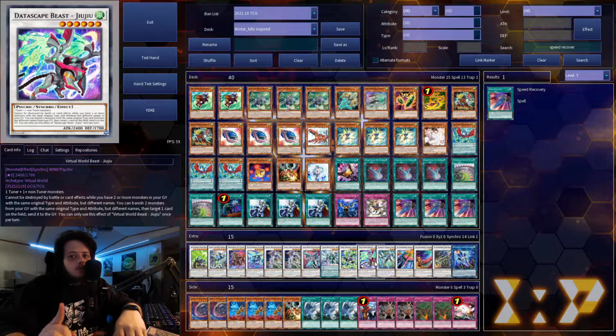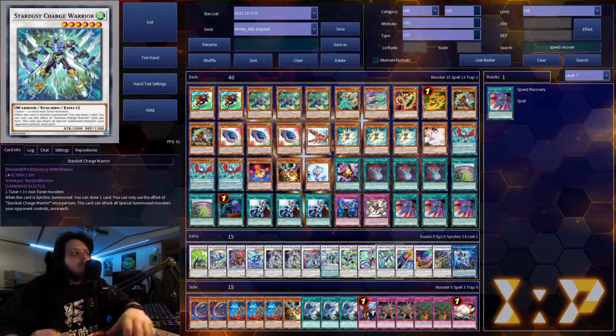So if a card can't be destroyed by card effect, it can still be sent to the graveyard as long as you can target it, which is very nice. Good removal for the deck. You got Stardust Charge Warrior still. Draw 1 card. You can attack all special summoned monsters once per turn with it, which is nice because you can pair that with Car Turbo and bump him up to 28. He's mostly used for just the body to get into the bigger stuff, but that draw is still valuable. So it's really good to play.